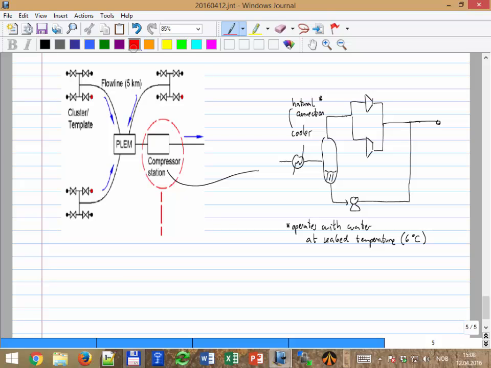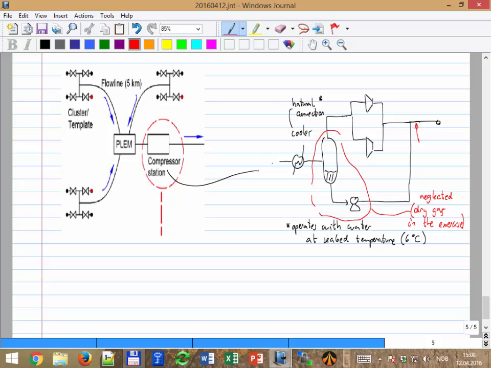And we are going to assume dry gas in this exercise, so we are going to neglect the scrubber in the exercise. But remember, in the general case, you need to have that because you're not sure. Probably you have condensation, you have liquids, and you have to separate. And also, you need to have injection of hydrate inhibitor, and that's usually done in the wells. The injection is close to the wells.